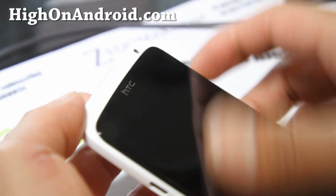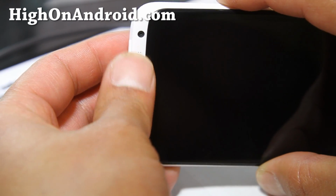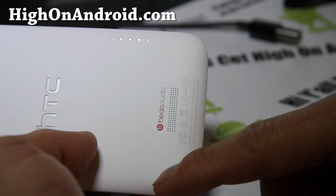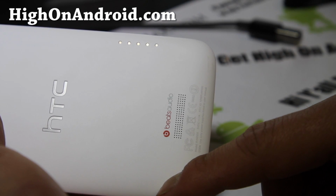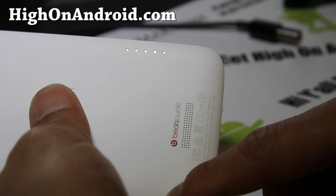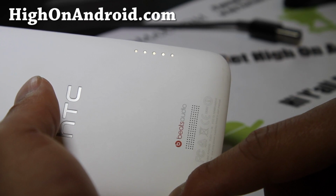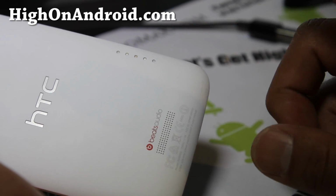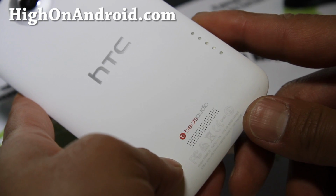Anyway, back to the unibody here, and you can see they've actually drilled out the holes as part of the unit. The headset works really nice, great sound there, and the actual music speakers are on the bottom, and yes, it does come with Beats Audio. There's not really a definition for what Beats Audio is, but basically it changes the equalizer so you can get more bass out of music like hip-hop, dubstep, all this stuff I like, but I don't know if that's going to make a difference. You can also always turn it off, and if you're into custom ROMs, you can root it and install DSP Manager, like on CM9, or there are various different equalizing customizations you can do after you root it.